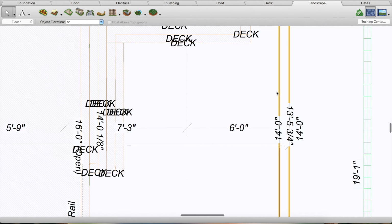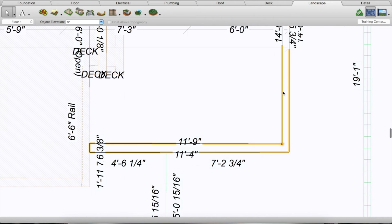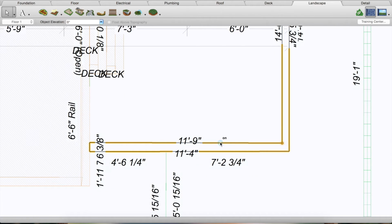Okay. So this portion looks a little bit too wide. I'm just going to move this a tiny bit. Let's see. Okay. Yeah, it's pretty good.